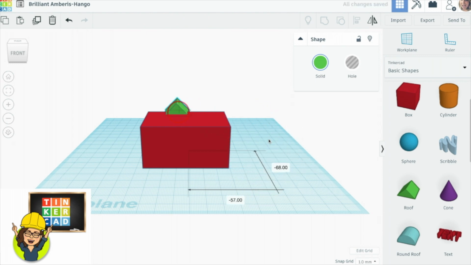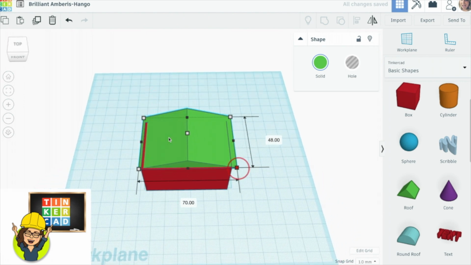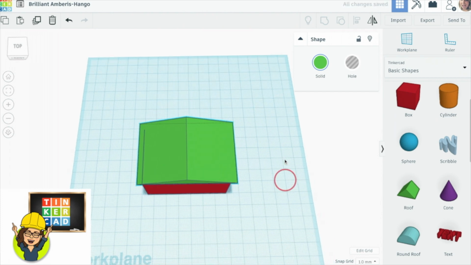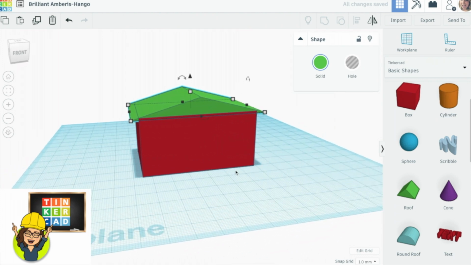And then I would slide it around to find the right spot. You're going to adjust your screen view, stretch it to be the right length. Here we go. And make sure you check all sides and angles to make sure your roof is lined up.